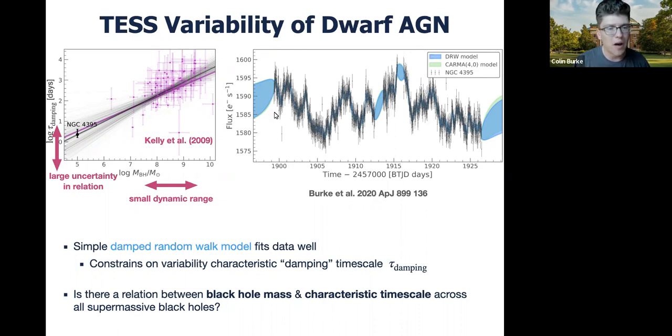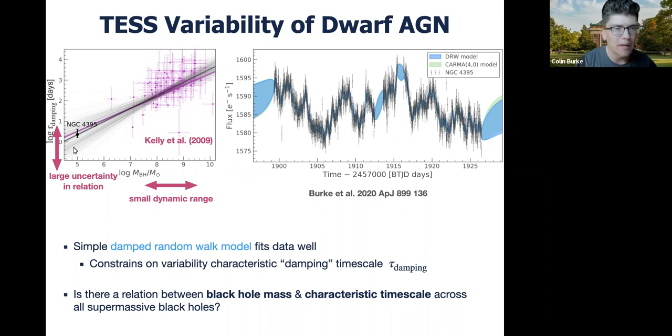And so if you do this sort of modeling, you can do parameter estimation. And we did that, and we extracted a timescale of the variability, which corresponds to where the power spectrum dampens or flattens out. And so what happens is that when you plot that damping timescale on the y-axis versus the black hole mass, we found that its timescale of variability, or the damping timescale, which I'll call tau damping, in days is about 2 or 3 days, which is well matched to what TESS can observe, thankfully.